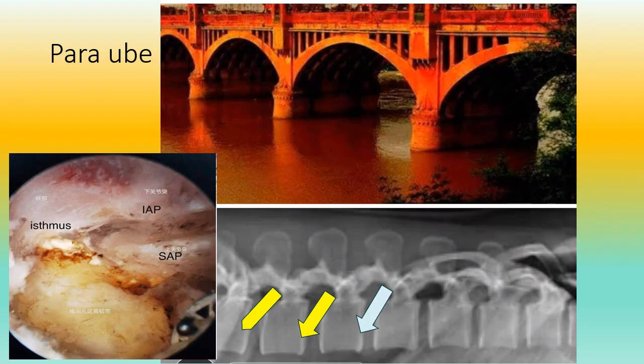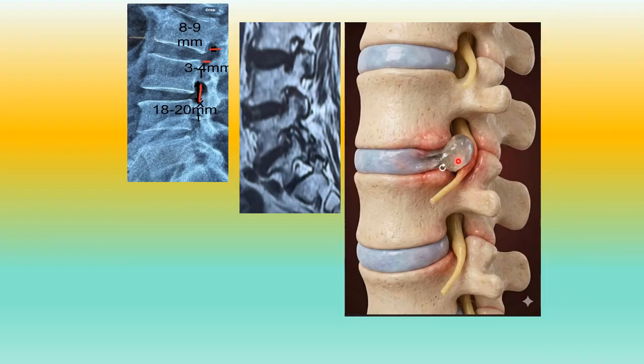Then coming to the para-UV from the side, it is usually valuable in many cases of foraminal disc or redo cases. We land on the isthmus, sometimes we land on the junction of TP and isthmus, and this is the whole anatomy. Isthmus, IAP, SAP, and you can see this pillar, pedicle, and this is the facet joint, IAP, interpars, then IAP, SAP junction. For a prominent or extra prominent disc, you can use this approach.